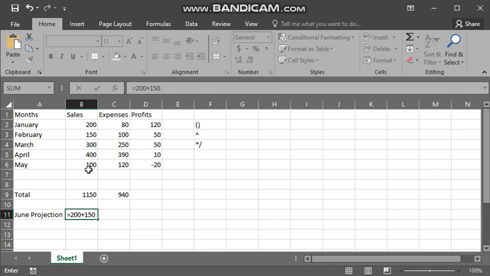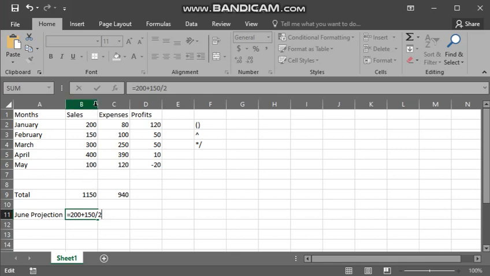But let's look at something. Let me just do the first two, right? When we add the first two together, we are getting 350. When I divide it by 2, I'm supposed to get 175. I think, yeah, 175. That's what I think I'll get. But look at this. I do this, then I put 2 here.